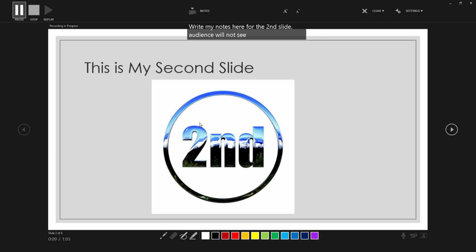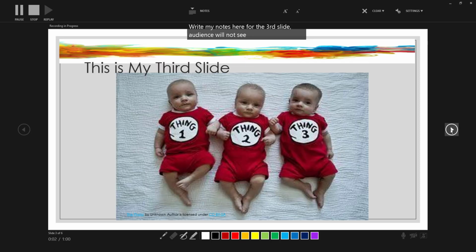Now, if you are recording this slide and you want to look something up, you're not sure where it is, or someone's at your door or whatever, you can push pause again, walk away, and then come back. And I don't even know how long it is, an indefinite amount of time, I believe. When you come back, just press record again, and it'll pick right back up. And you just complete this for the entirety of your presentation.